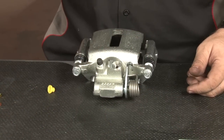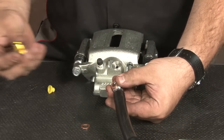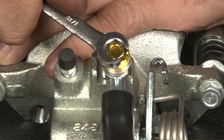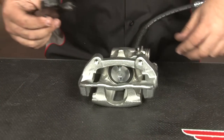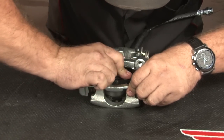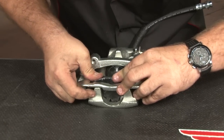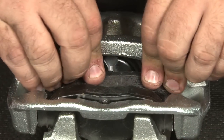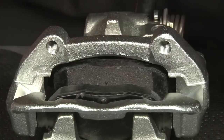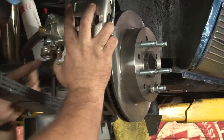Now we'll prep the caliper for installation. You want to grab the included brake hose, grab the 2 washers, one on top, the included bolt, another one on the bottom. There we go, tighten that down. Now flip it over and we'll install our brake pads. And our caliper is ready to be installed. Put the caliper up into place. We'll install the caliper bolts to our bracket.